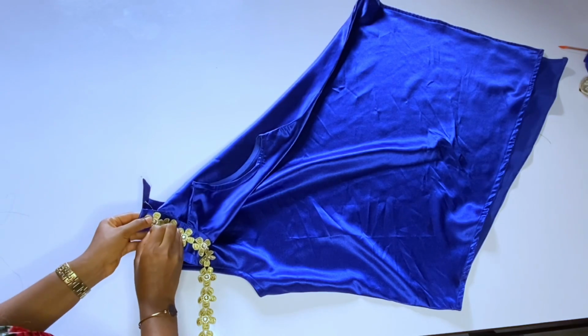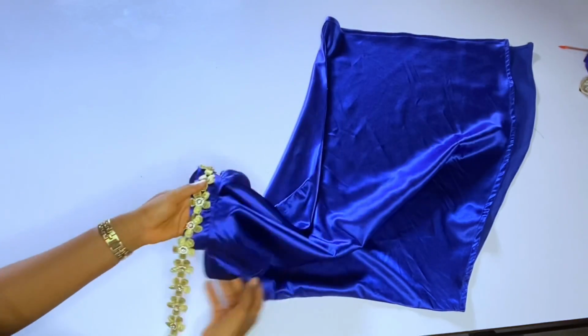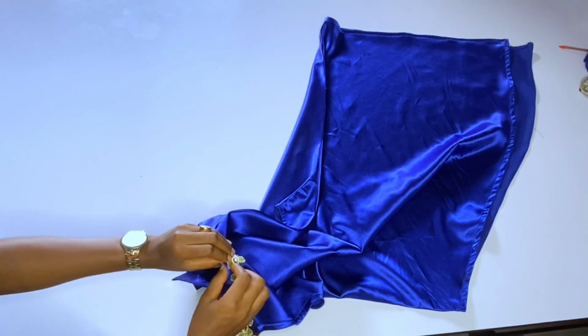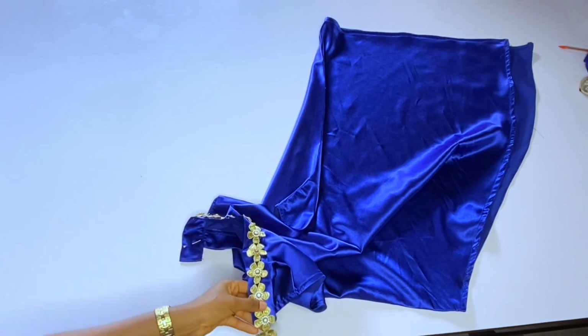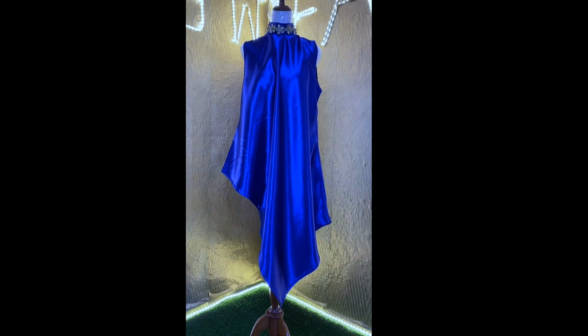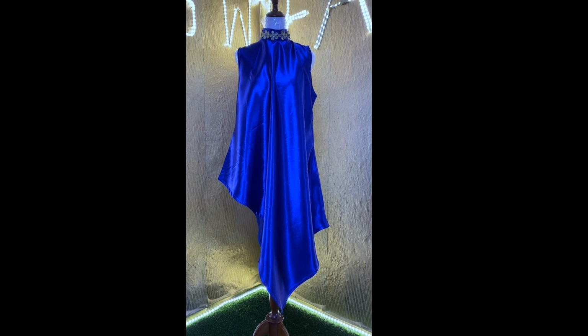So I'll go ahead and pin this trimming round my turtleneck, though at the end of the day I changed it to silver. I didn't really like this gold and the trimming looks like a cheap trimming to me, so later I changed it. After doing that, you can just use your gum or you can tack it around the turtleneck and your top is ready. If you pair it with your trouser, it will look so beautiful. So at the end of the day, this is how the top looks. I hope it is beautiful. I love the length of this top, seriously.